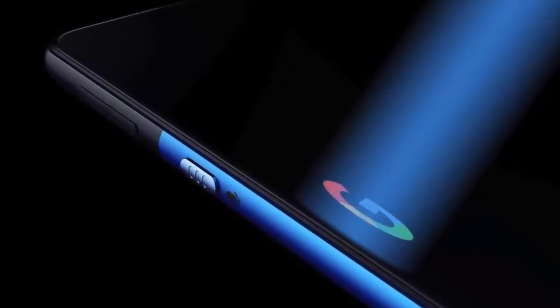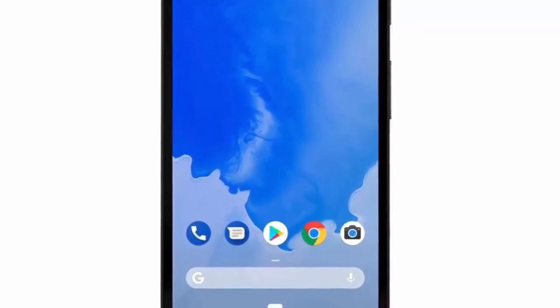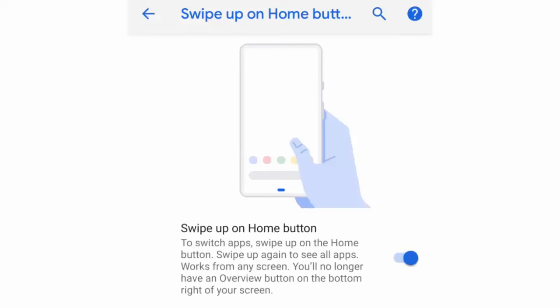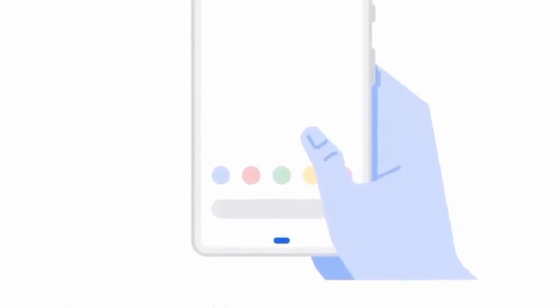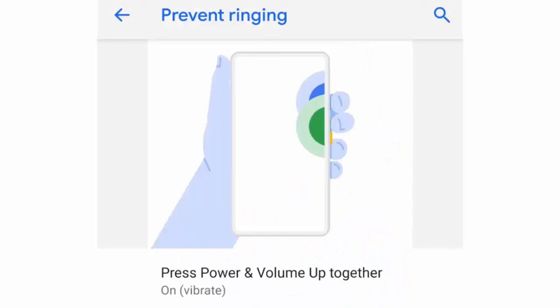The right side shows the usual layout of a power button and a volume rocker. On Twitter, we've noticed a few people surprised there isn't a dedicated button for Google Assistant. You shouldn't expect one since the company wants all interaction with its digital assistant to be normalized through voice. Google doesn't plan on bringing back the headphone jack, so you'll be stuck using an adapter or embracing Bluetooth. All physical connections will go through the USB-C port. Interestingly, the SIM card slot has been relocated to the bottom of the leaked unit.